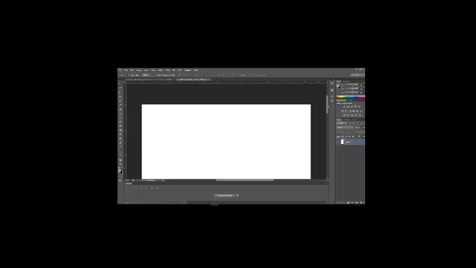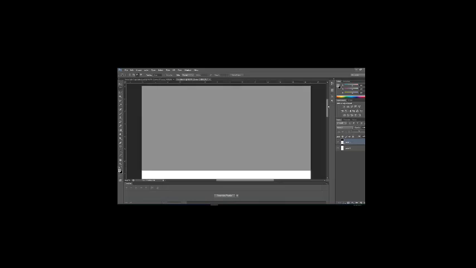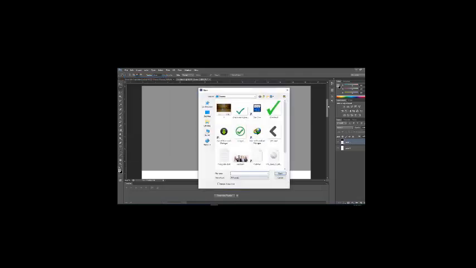Now I'm creating a new layer, and giving it black color, and decreasing its opacity a little. Now I am bringing an image here.